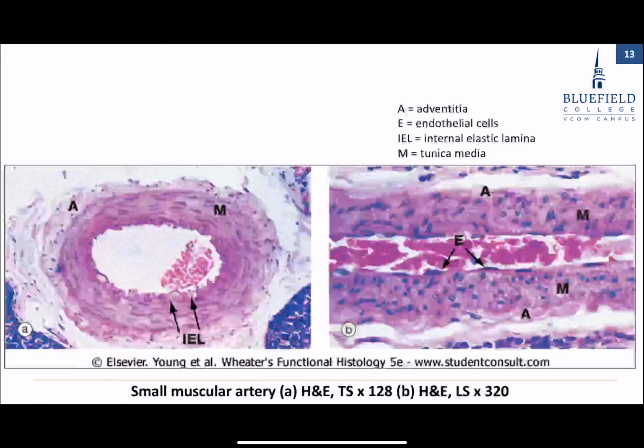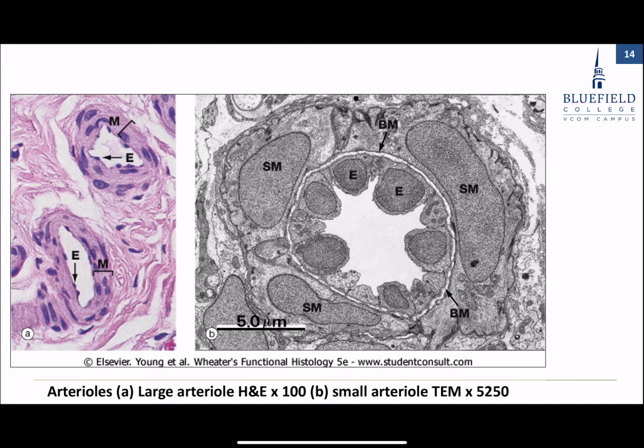Now the muscular arteries are eventually going to branch into smaller arteries which will eventually go into arterioles. Arterioles are the most distal branches of the arterial system, and there's still smooth muscle left there. There's still a tunica media. When there's no longer tunica media, we'll be in capillaries. These are going to be very important in terms of controlling blood pressure. I believe I talked about that when I talked about these in anatomy.